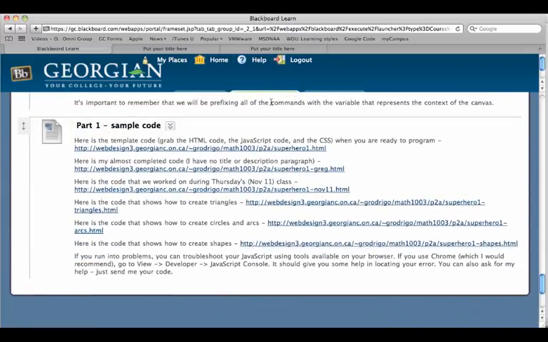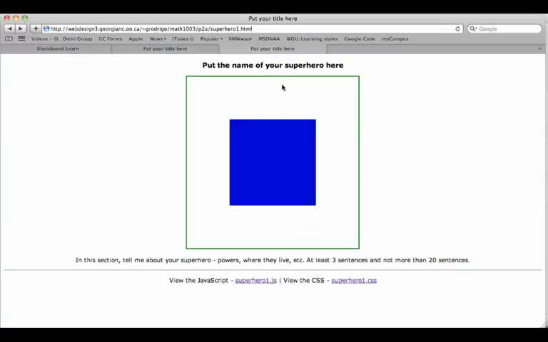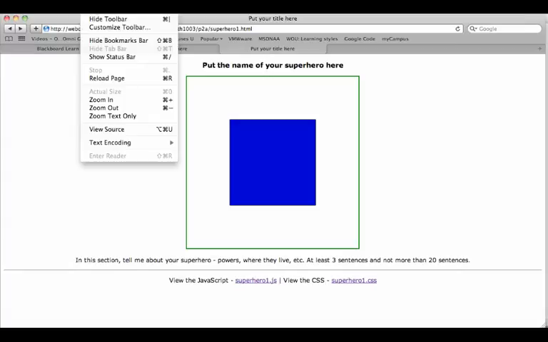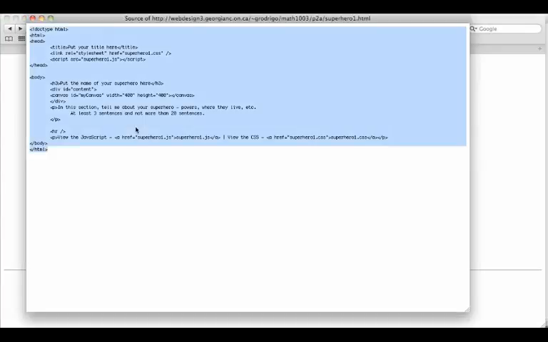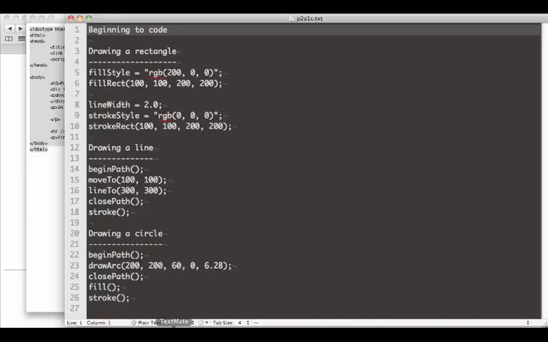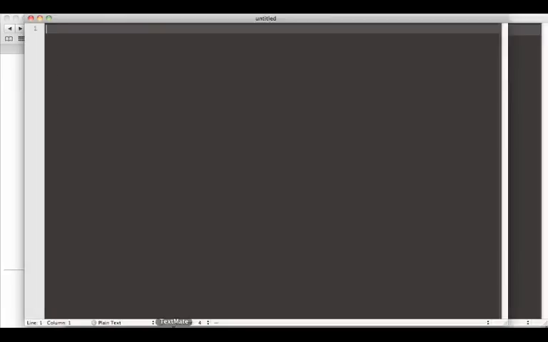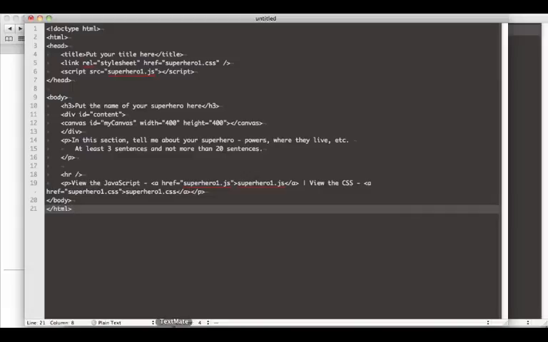To explain, if you click on that link there, it'll take you to this page. Once you're at this page, you can view source, and there's the HTML behind that page. What we want to do is copy that and take it to whatever you use to do your HTML work. In my case, I use a basic text editor to do a lot of my web work, my HTML work, and I'm going to paste it there.